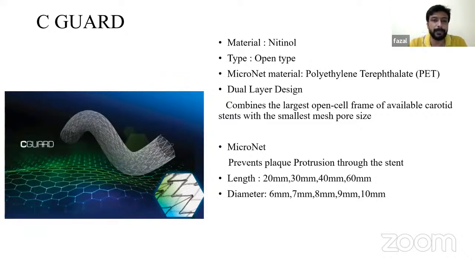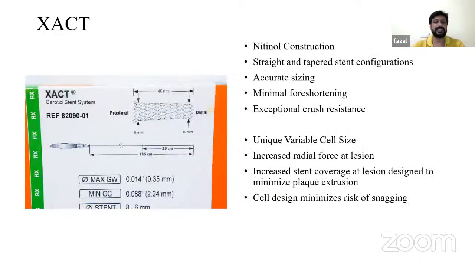So the advantage with the mesh is that few people are not using embolic EPDs nowadays, because it also has a mesh which prevents further distal embolization. So it prevents both. It gives you additional coverage of the plaque, and it prevents distal embolization also. And it is nitinol constructed, and if you see in the diagram, the distal part is 6 mm which goes into the ICA and the proximal part is 8 mm which goes into the ECA.